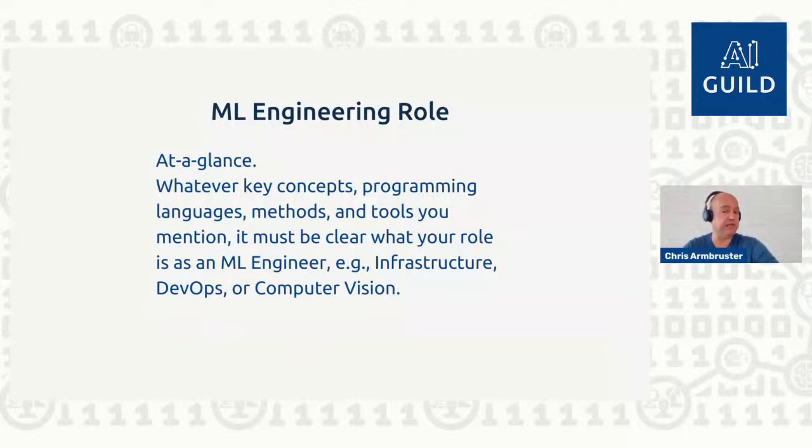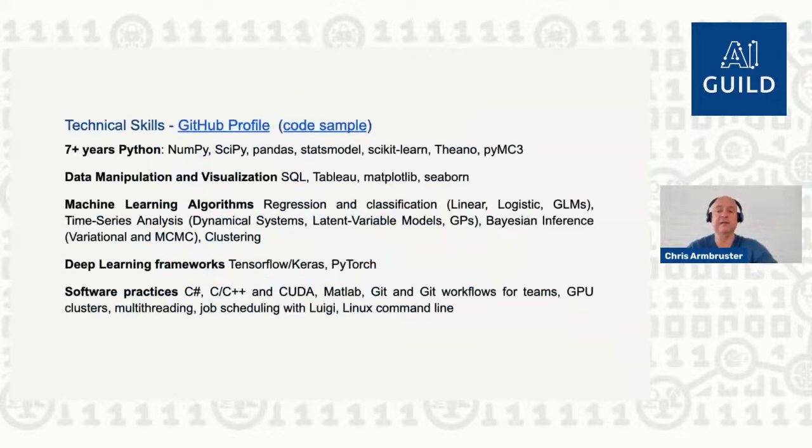An ML engineer could also be somebody that is really, really good at cloud platforms. Maybe you have an AWS and a Google Cloud certificate, or something like this, and you have real experience. You haven't just done a bit of learning. You've been working on AWS for 2 years. That's an ML engineering role that is really interesting if the company is doing this or moving like that. So at a glance, it really needs to be clear what it is that you have and bring to the table.